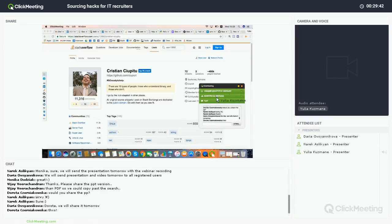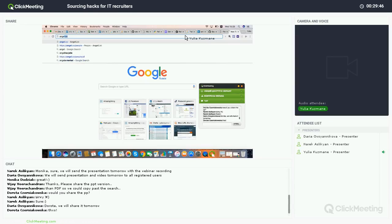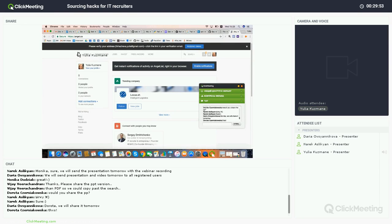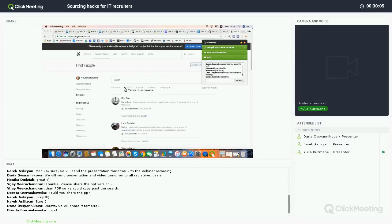So probably I will show you because I really like how the search engine works there. So this is a website where all our potential startups live. Here we don't really have the opportunity to look for people. So what we do is just add slash people. And here we will see a really cool search.